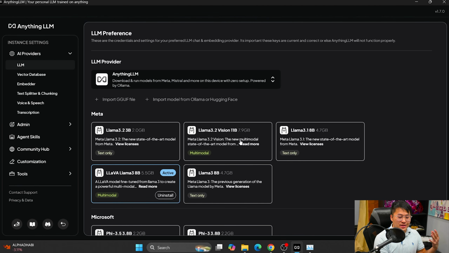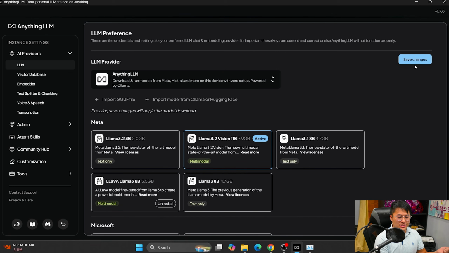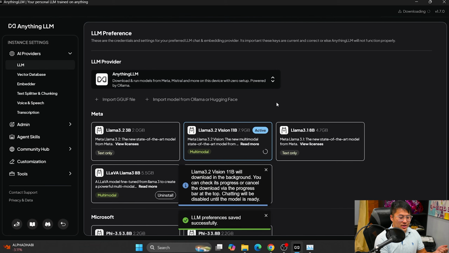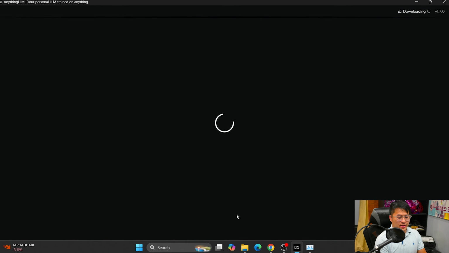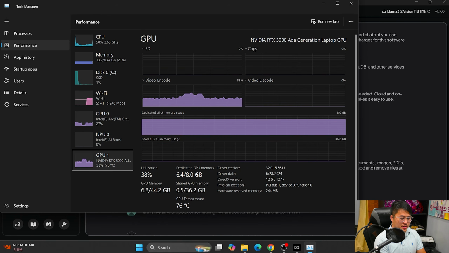I could probably even do 3.2 Vision. So let me actually just go ahead and get this downloading in the background. Yeah, I want to see if we can get this one going, as that's pretty interesting. But as long as this does fit on your GPU, you should be good to go. And these are GGUF models, so they can spill over into the CPU and it'll still run fine, except speed will just slow down by quite a bit.